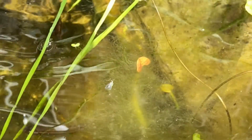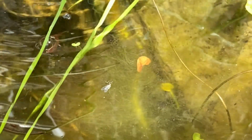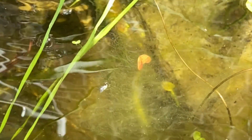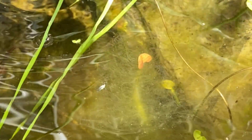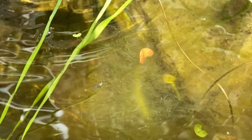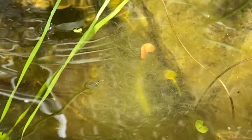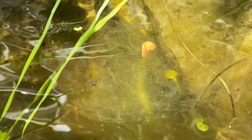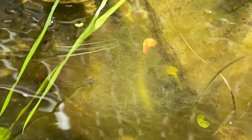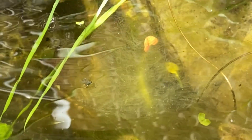So I really hope that you have enjoyed the setup, and I hope that it sparked some interest in creating your own eco pond. And obviously, now that you know rainbow shiners can survive in the UK temperatures, if you live further south than Sheffield, or very local to Sheffield, you will know they will be absolutely fine. I can't say how they may fare any further north, but I can't see why not. Give it a try.